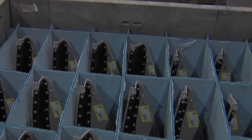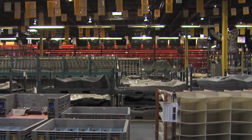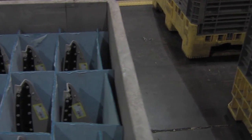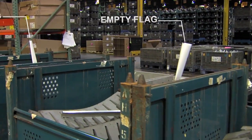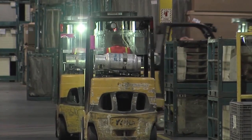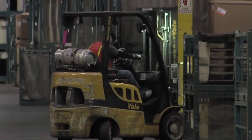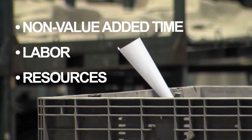The productivity of a manufacturing facility is greatly determined by the duration of uptime achieved in any given day. One of the greatest challenges to this productivity is the availability of production material at the point of use. Today, most production facilities address this challenge by procuring excess inventory, use of manual or voice notification systems to indicate a replenishment need, or deployment of excess forklift resources to drive around facility work cells looking for materials to replenish. This often results in excess inventory and introduces non-value-added time, labor, and resources into the production process.